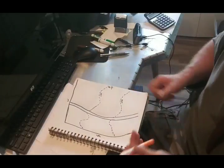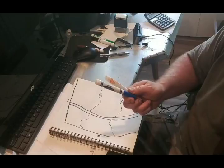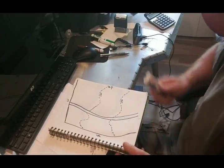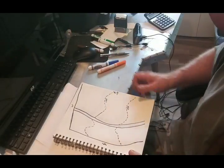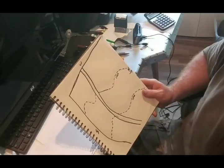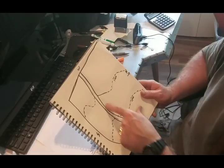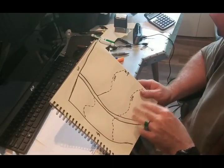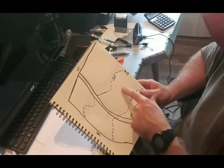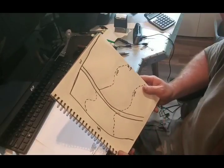You got to trust anybody that ever uses crayon magic markers. That's the show that there is authority in whatever they say. And I'm not saying this is what they should do. I'm just saying this is something that they could do that we're going to talk about here. Now, here's an outline of their property. Here's the old roadbed that comes down through here. Now, when I was walking the land, it drops down into this, and there's more contours than this right here. I'm just picking two of them, just for example of what we can do.